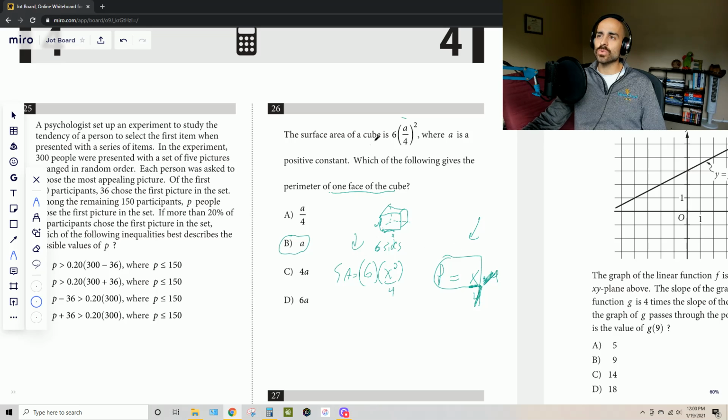So in a situation like this, we see that they're talking about a cube. Draw it out and see if you can make sense of this, because when they talk about geometry problems and they don't draw it out, that is going to be your X factor in being able to solve something like this.